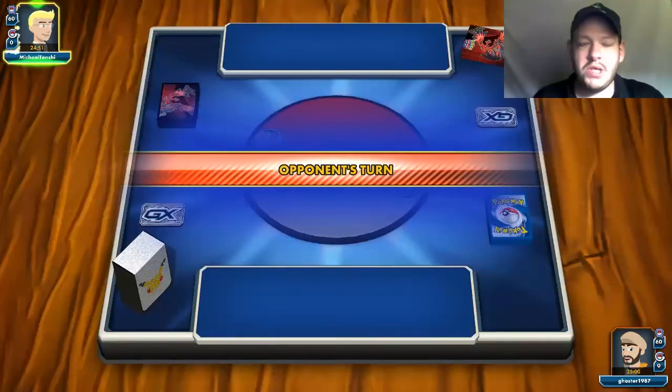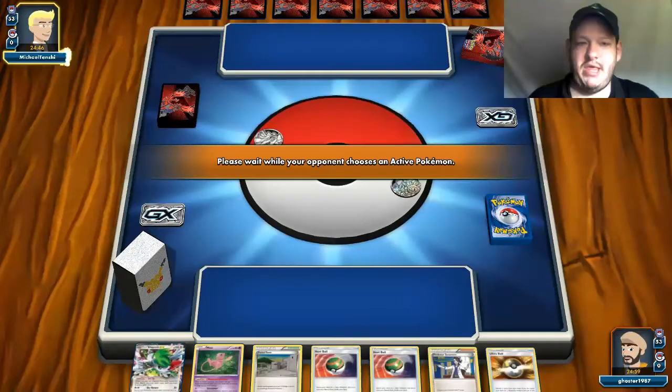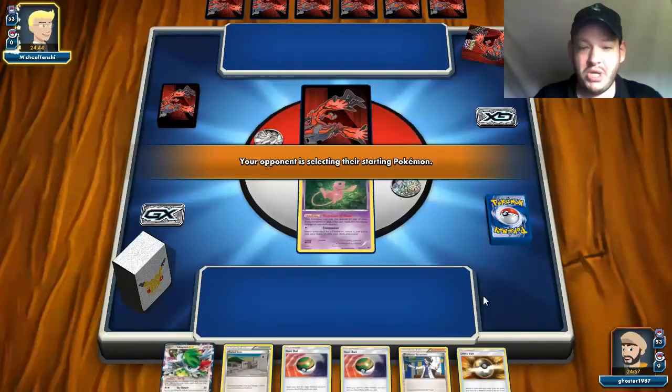So we're playing Michael Tenshi. We lost the coin flip. Let's see what we start out with. Opponent has a Pokemon. We're starting out with a Mew. We've got actually a pretty decent start.